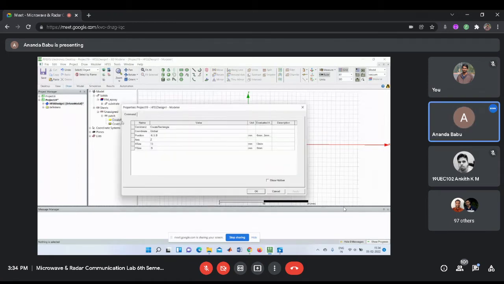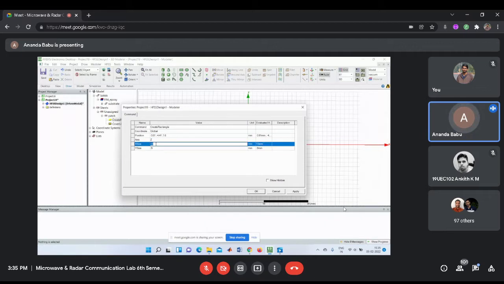So give the patch dimensions. Previously we gave the substrate dimensions. Right now I am giving the patch dimensions. So the patch dimensions are, I'm choosing minus 3.91, minus 4.41, 0.6.